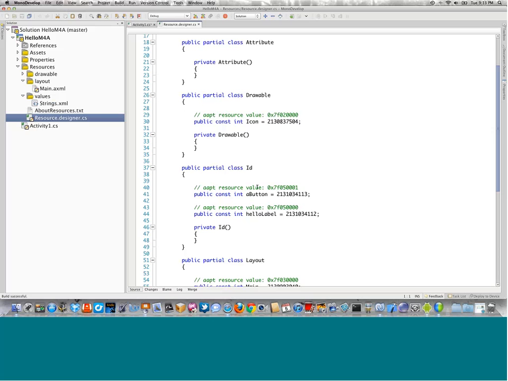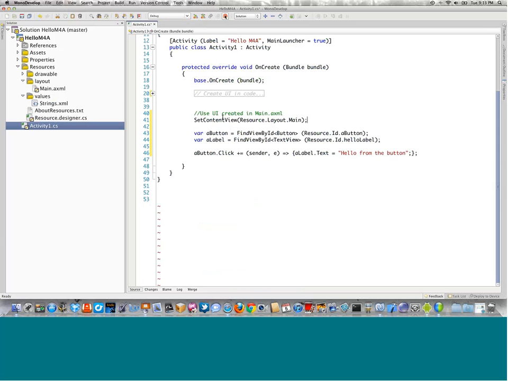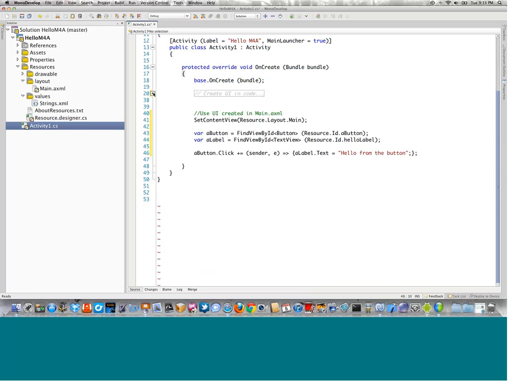So there is where I have the button, and that's how we reference it, and the label, that's how we reference it. Same with the layout, which I'm going to show you, and Main, what that is, in a second, and that's how we reference that. So yeah, that's how we reference resources, and then you just do it through the class. So Resource.Id.button, Resource.Id.label here. Same thing for string resources. We had a drawable, which is basically something that you draw, like an image. Same idea, you'd have some Resource.Drawable thing that you'd reference. And then they're used in various places.